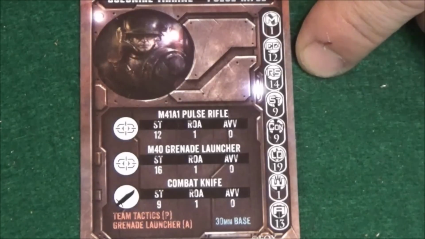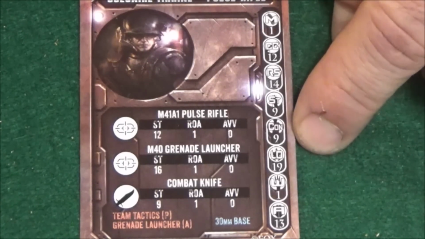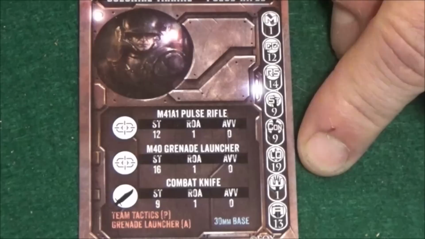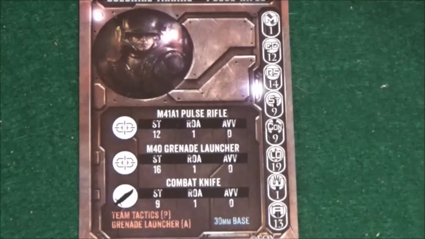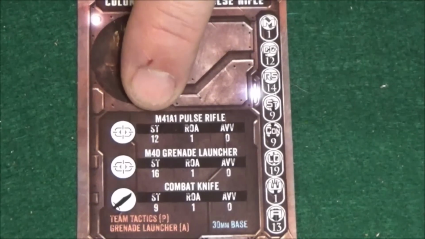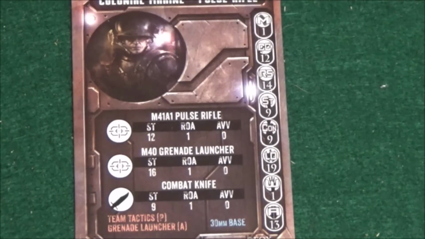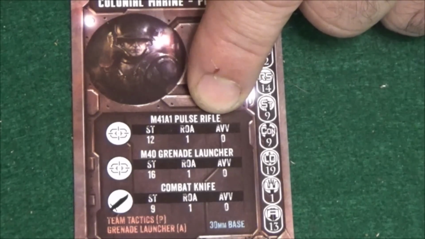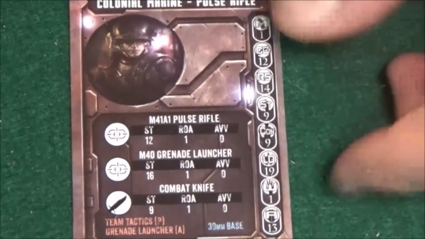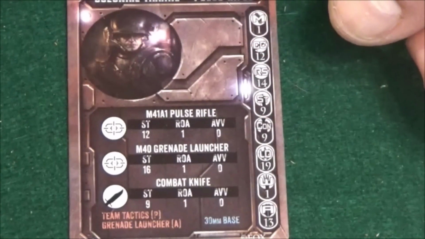Range skill. Then you have strength, conditioning, leadership, wounds, and armor. Then listed is usually their weapons. And over here, the strength of the weapon, the rate of attack of the weapon, and then anti-vehicle value, which there are no vehicles that come with the game, but in future expansions there will be.